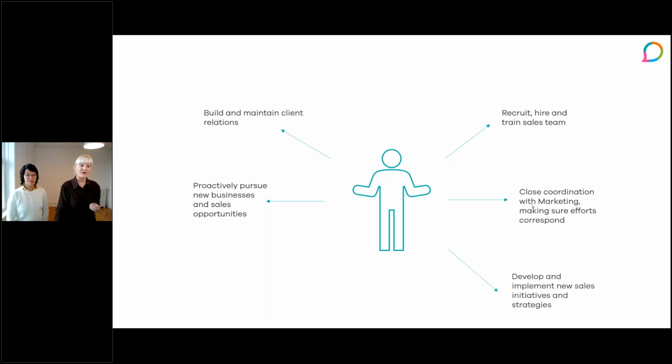And then he needs to develop and implement new sales initiatives and strategies, along with the fact that he needs to support, coach, mentor, and give feedback to the sales team. But one of the most important areas is that he needs to keep track of sales, because Peter is, of course, a sales manager. So he needs to provide detailed and accurate sales forecasts. He needs to do reports, and he needs to keep the management updated on how they're doing and what the future actually looks like.